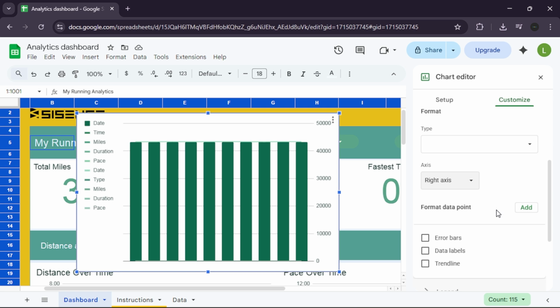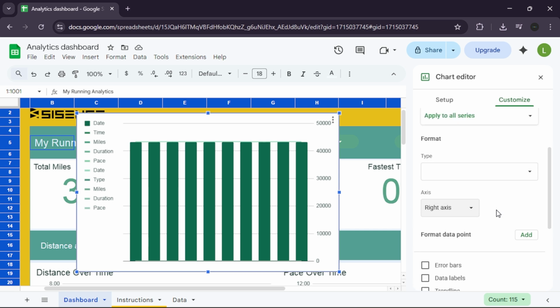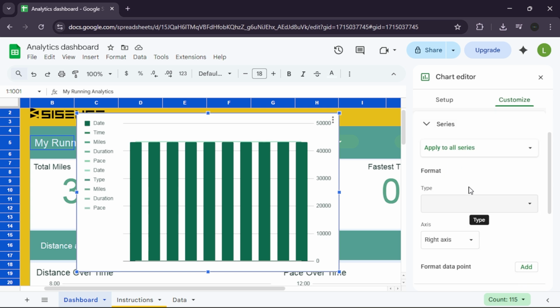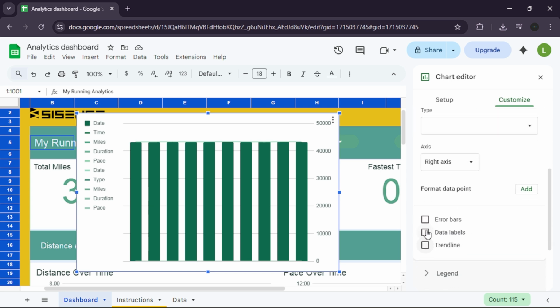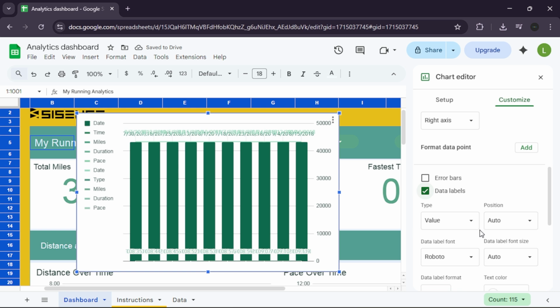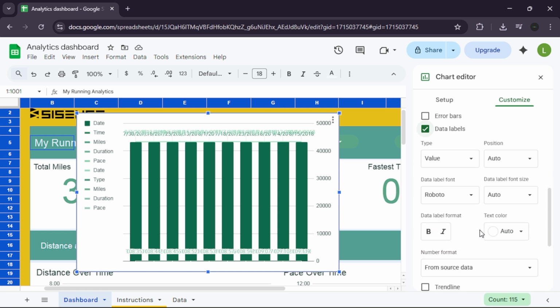Step 4. Style and smooth, the professional finish. We finish with visual polishing. This turns a basic graph into a presentation-ready insight. In the same series menu, toggle on Data Labels for just the line series. This puts the exact percentage right above the points, so your audience doesn't have to guess by looking at the side scales.